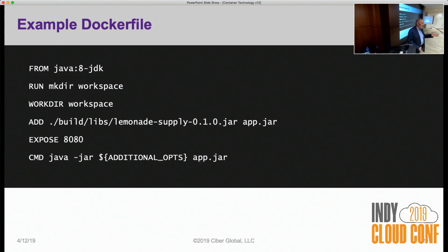I can also do the outbound side. I could limit the number of ports that this thing could access going outbound and set those up as needed. And then this command says, when you start this container, what happens? And what happens is we run a jar. So this thing is an executable jar, and it runs a web server. And so when this container gets started, a web server fires up that's listening onto that port. And that's the magic. This is very simple. It's a very easy thing for developers to jump into.